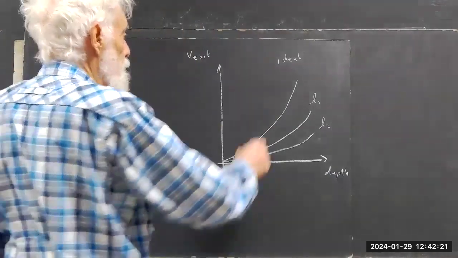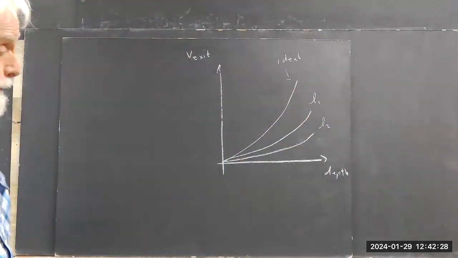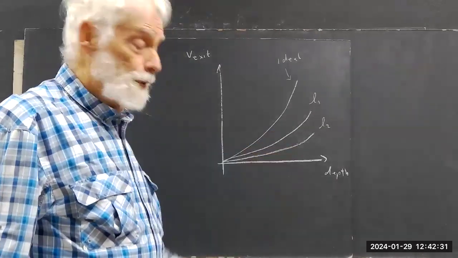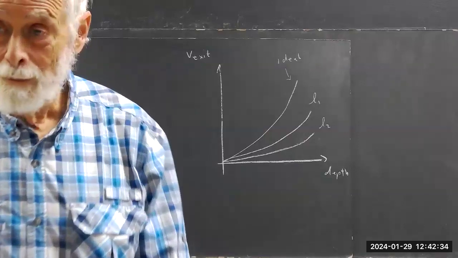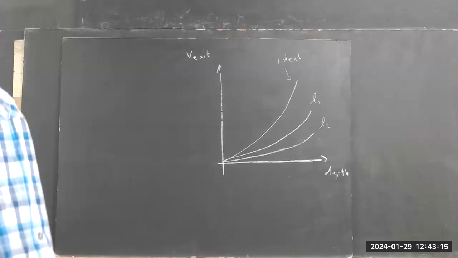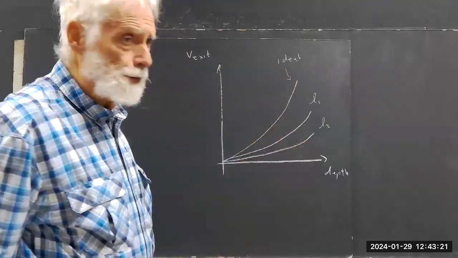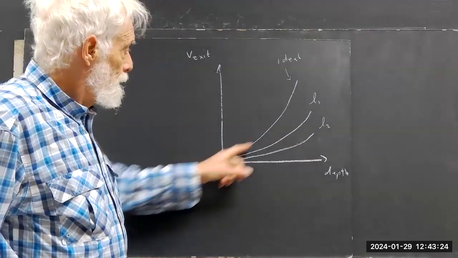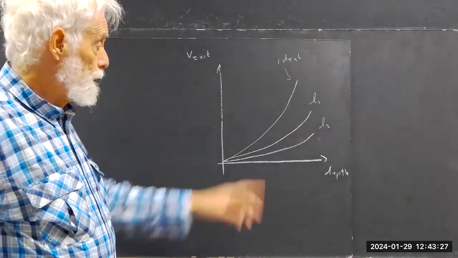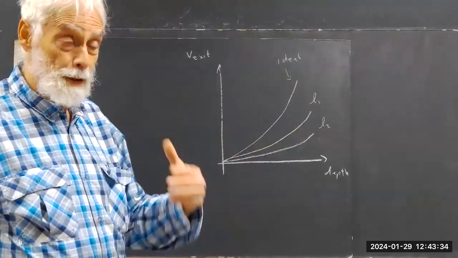We get a graph. In the ideal, I guess that's by assuming no dissipative forces. So why is it that these two graphs are lower? Can you give me a statement that tells me why those graphs lie lower than the one for the ideal? Okay. So yeah, these are lower, meaning that the exiting water has less kinetic energy than what we would predict for the ideal. It's got less velocity, it's got less kinetic energy, but the potential energy change at a given depth is the same.